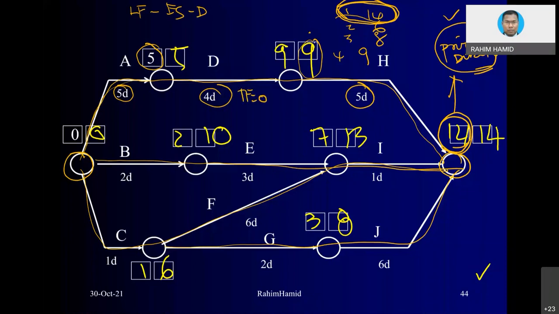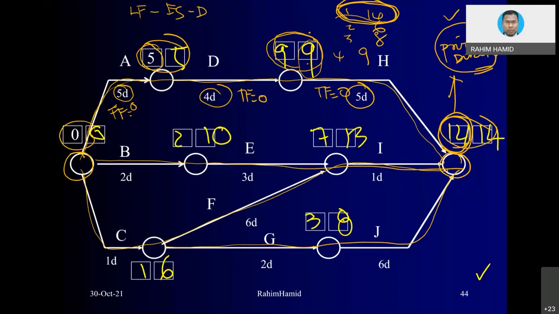And when you look at this particular number, they are the same. This one is the same. And when they are connected together, you automatically know. When you calculate total float based on that formula, you will get 0. This one is also 0, total float. Total float equivalent to 0. And when total float is equivalent to 0, that means that activity is what we call a critical activity. And if the critical activities are connected together, they are called the critical path.